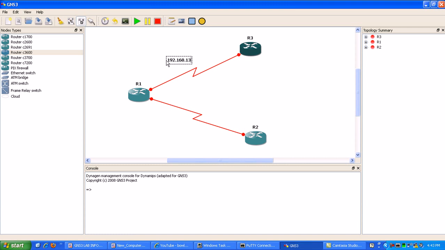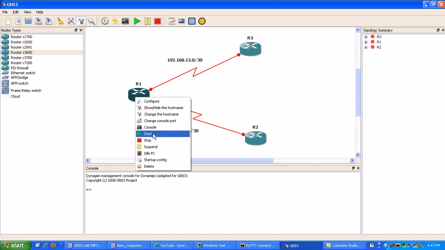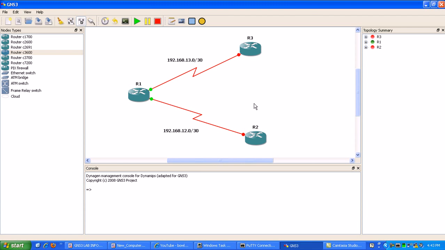We use 13.0/30 for the link between R1 and R3, and between R1 and R2 we'll use 12.0/30. So what I'm going to do is go ahead and start the routers, and we'll go ahead and start configuring our PPP authentication.